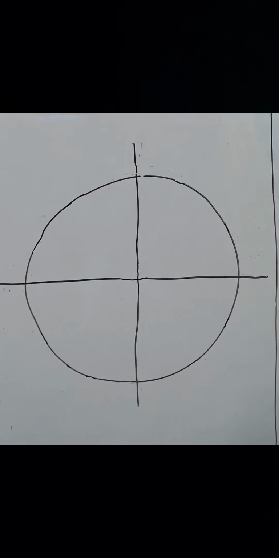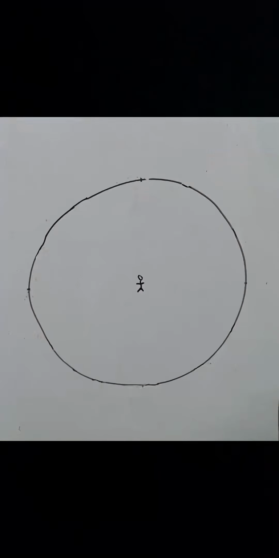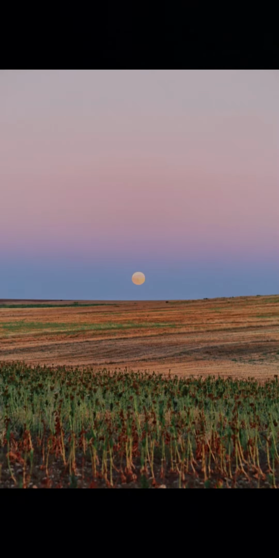We'll get rid of the dates and the lines, and we'll get this circle, which is not the ecliptic but your horizon. Now imagine you standing right there in the middle, outside, anywhere, and you look down at your feet. You'll see the ground or land, and as you start looking up, raising your head and eyes, you'll see more and more land until there comes a point where you will stop seeing land and start seeing the sky.